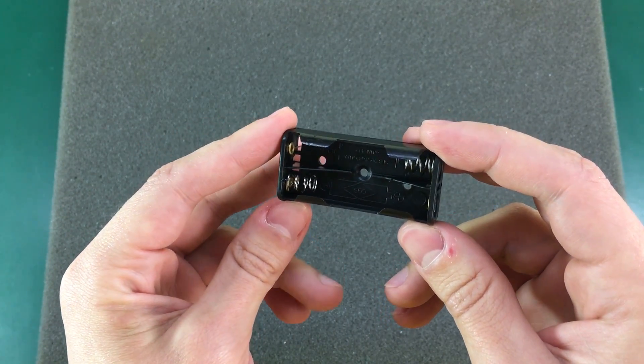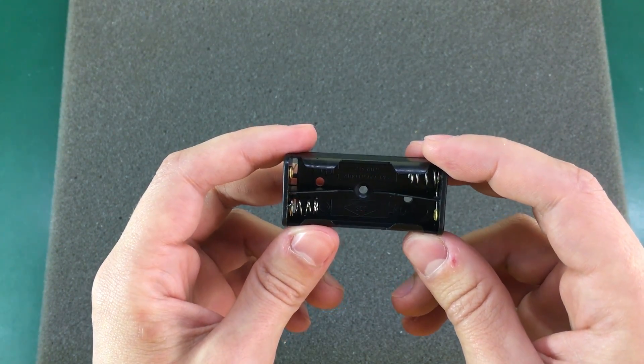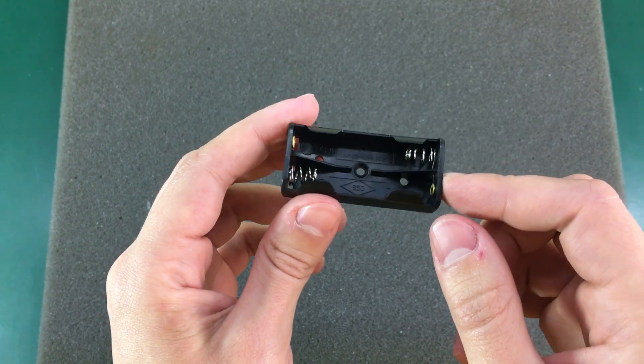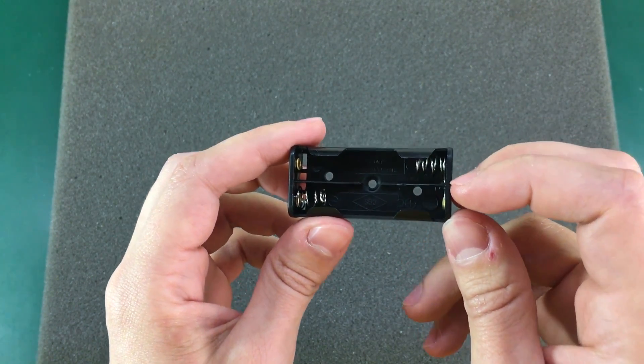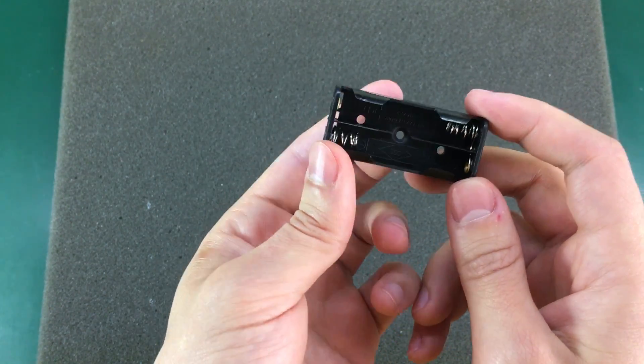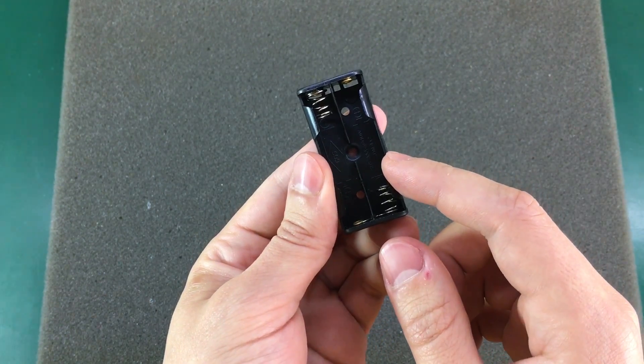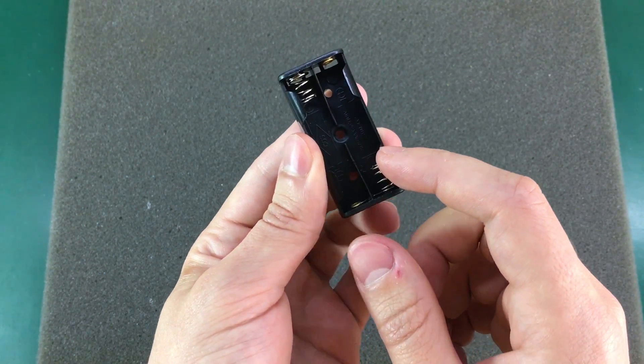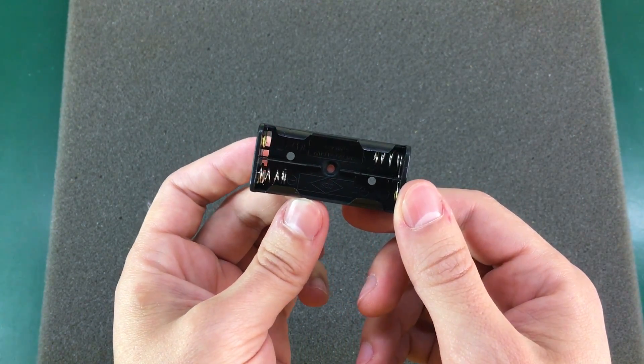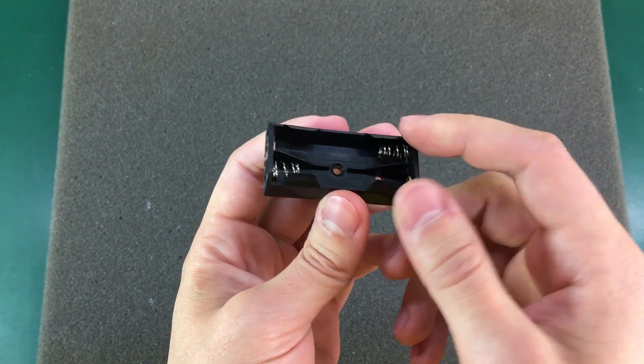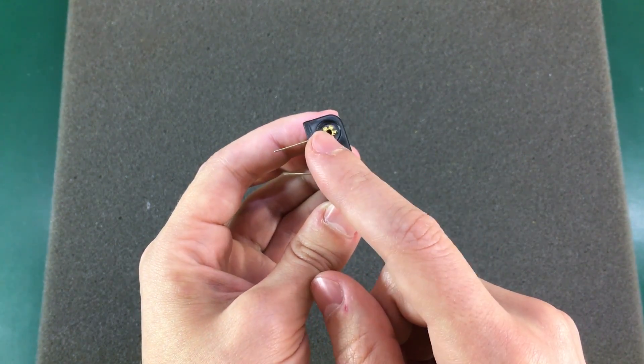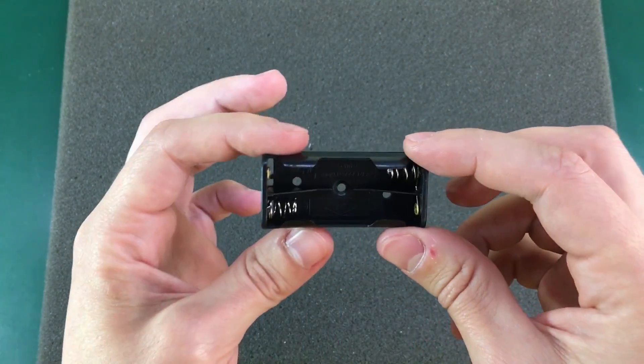Next item is this double AAA battery holder. I was thinking about using an ESP8266 to collect and stream temperature data to one of these cloud services. And I was considering to use AAA batteries but I didn't have any AAA battery holders around. So I got one to keep in my lab in case I ever need it.